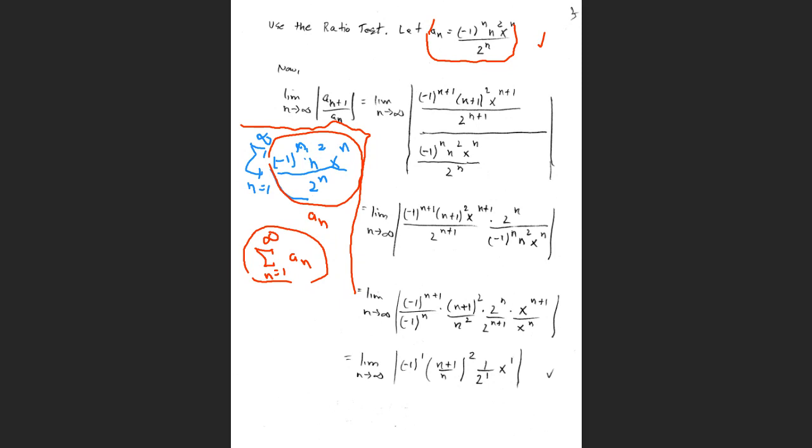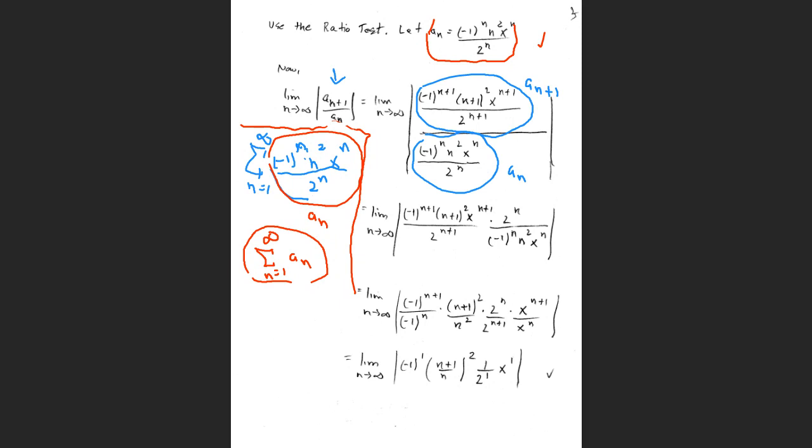And what we're going to do is use the ratio test. So here we're going to look at the ratio of the n plus first term to the nth term, and we're going to look at the limit of that ratio as n goes to infinity. Sometimes it's easier to put the nth term in the bottom, and then in the top, the n plus first term. You get that just by replacing all the values of n in the nth term with n plus 1.